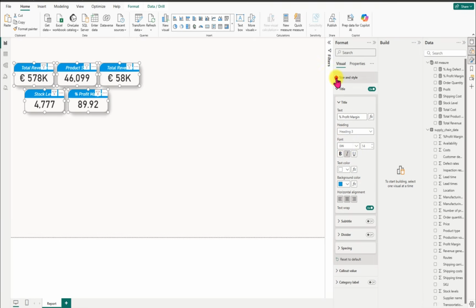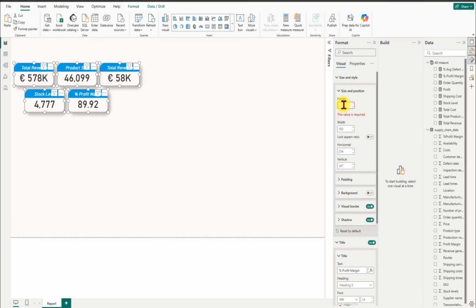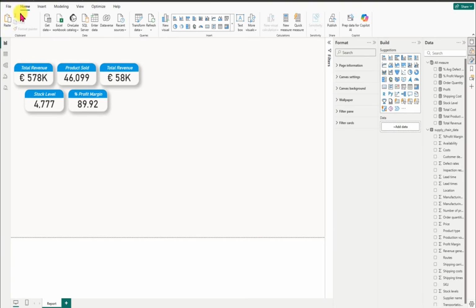Then I'll go back to this and make the height 80 and the width 160, so everything aligns properly. So I'm done with that. Then for the first time I'm going to save my work.